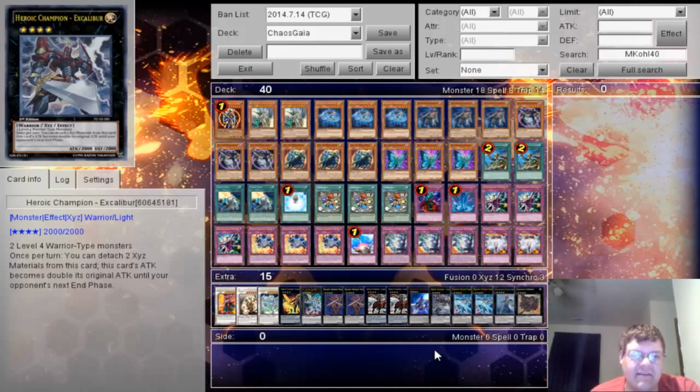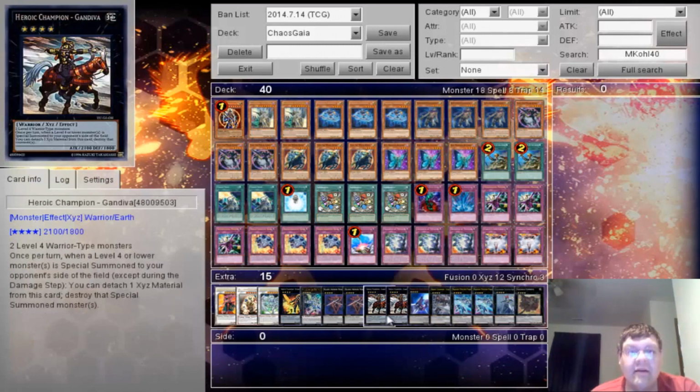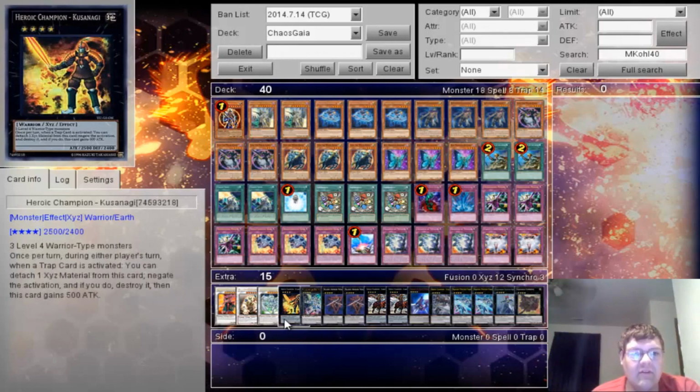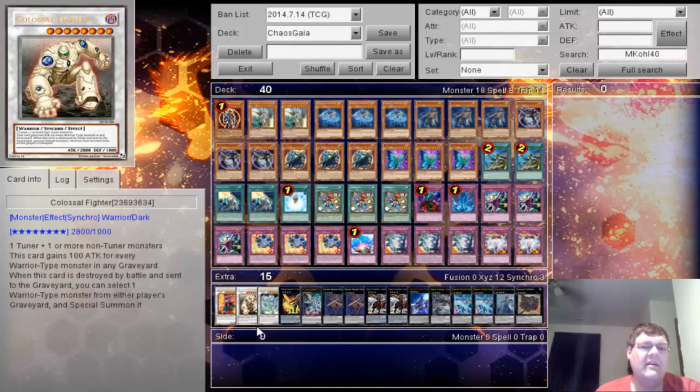I mean, your extra deck kind of is cramped the way it is, but you can change it as you're playtesting. 1 Silent Monarch, 2 Gandiva. This is beautiful the way this thing functions and plays out, depending on what you're playing against. 2 Blade Armor Ninja once again. This kind of does the same thing Excalibur does, but less attack presence and more for the double attack. 1 Deltaros, 1 Kagusuchi, Stardust, Colossal, and Crimson Blader.